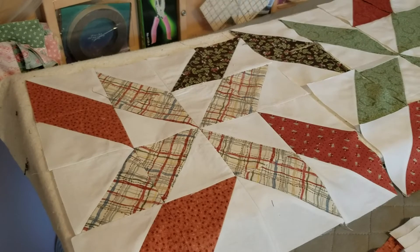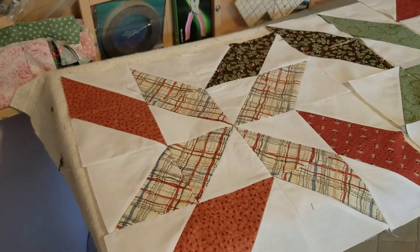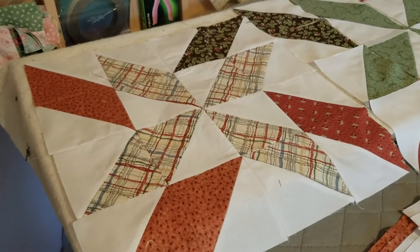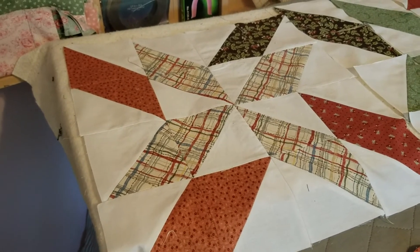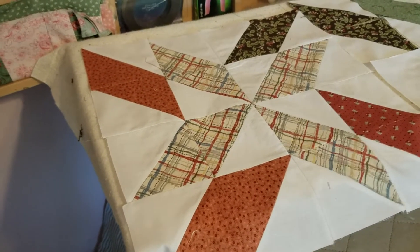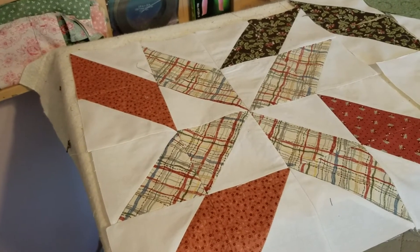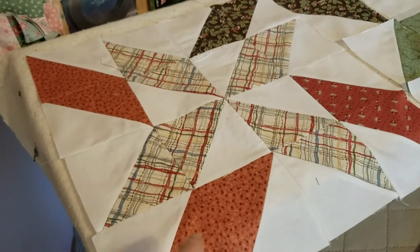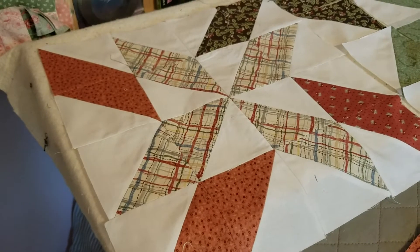Now I've come back to my planning board. I suggest having a place, and if you're not working next to your sewing machine, come up with a system to move blocks from where you are to your machine. Here's my first sample block again, and if you're really looking close, you can see I made a mistake — I was supposed to pick out four colors but I picked out three, so I used the same color twice. That'll be on the edge of the quilt so it won't matter, and I'll fix it on the next one.